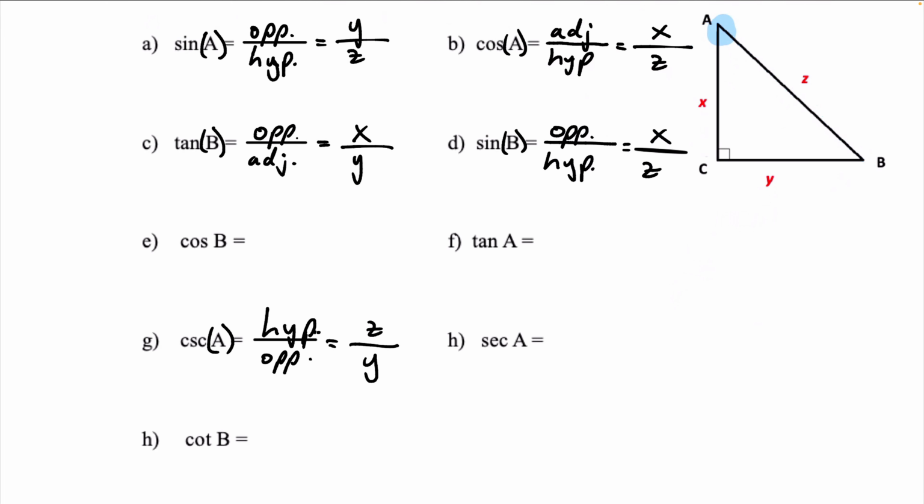The only difference between this problem and the 2 that we're going to do after this is that they're going to give you numbers. They're not going to give you letters. They'll actually give you a number for these guys. That's the only difference. It's the same thing though. Sine will always be opposite over hypotenuse. Cosine will always be adjacent over hypotenuse, and so on and so forth. Okay, so do the ones we haven't done yet. There's 2 H's. It's a typo, should be I. So do E, F, H, and I. Give me the fraction.